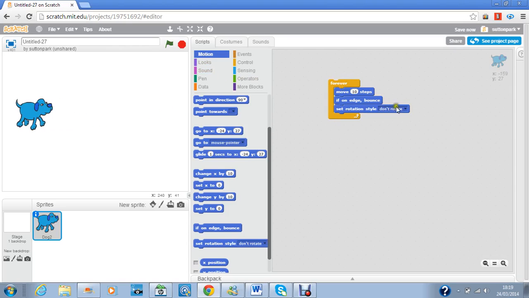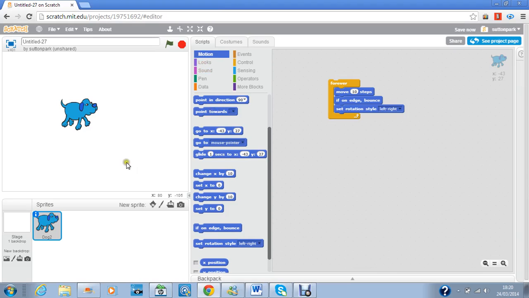Click stop. So you need to put it in the forever box, as in left and right. So it's going to move left and right. Once it's in, click forever. You've got your dog moving left and right. Okay. Next problem. Dogs don't just slide across screens, do they? Their legs walk. So we need our dog to do that.